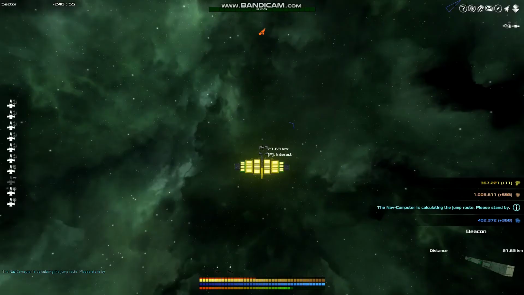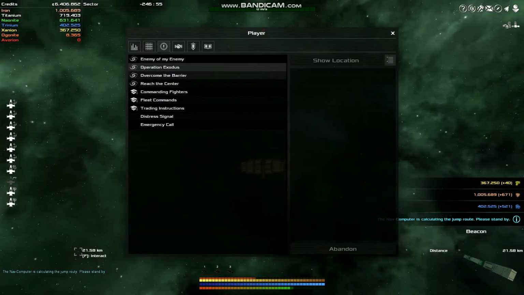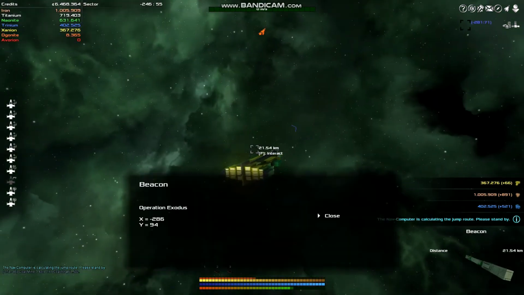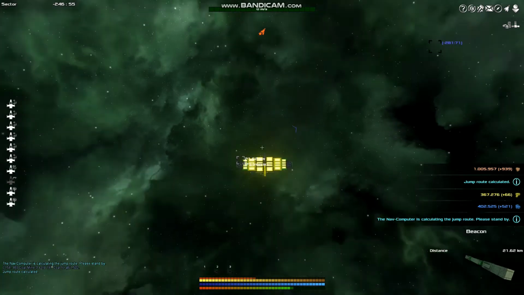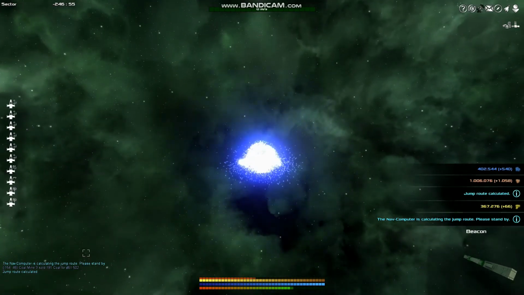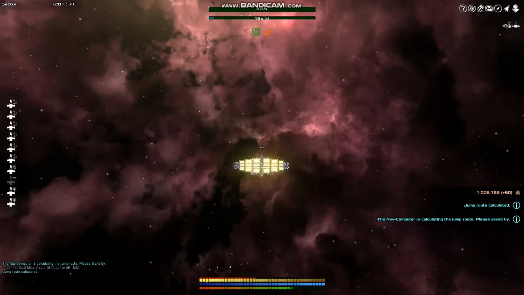So we'll just go over here. I think that's right. Did I read that coordinate the right way? Okay, negative 286, positive 94. Okay, cool, I thought I did. I just wanted to double check because it would suck if you went to the wrong sector. I have pretty good warp reach on this.